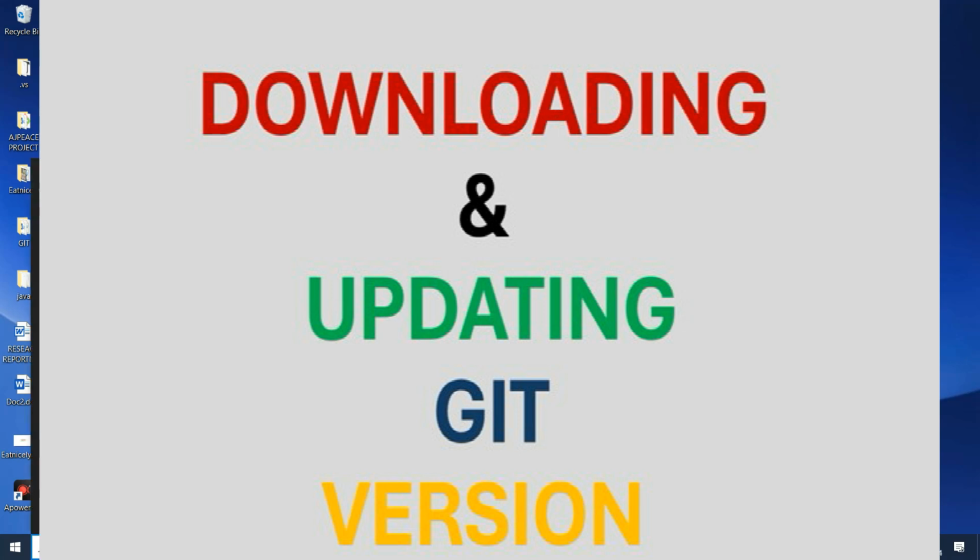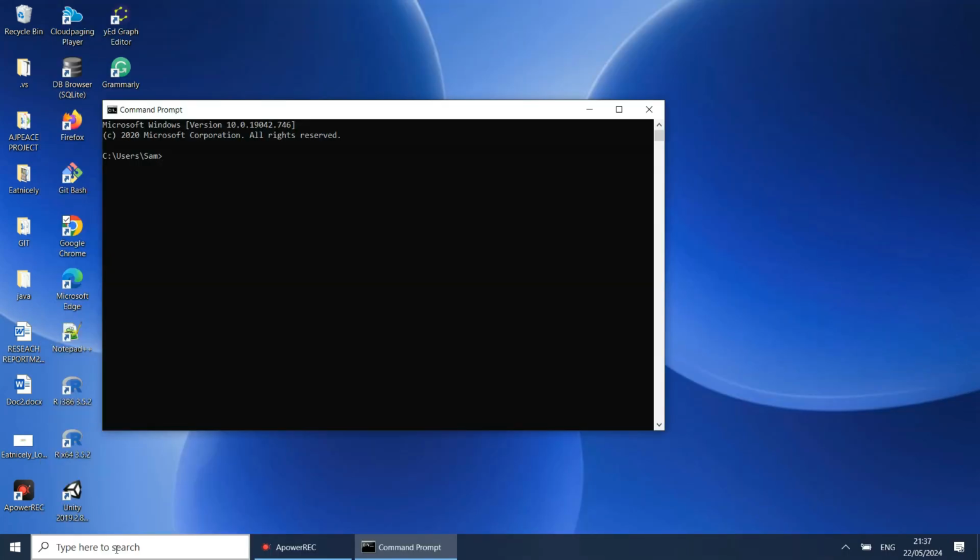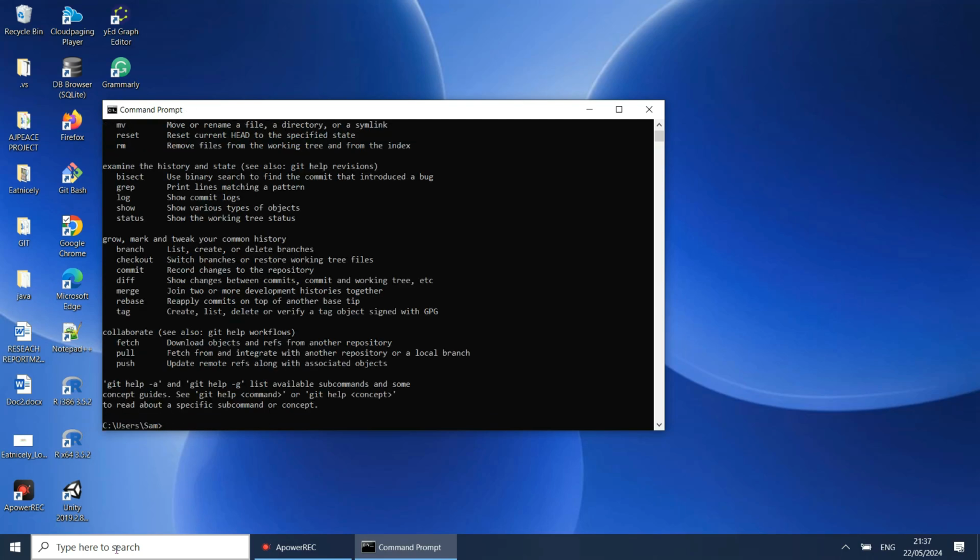I'm going to type cmd to go to the command line prompt, and then I will type git. Just git there in the command line prompt. Wow, I have got my Git there. You can see, my friend, I have Git in my system already.